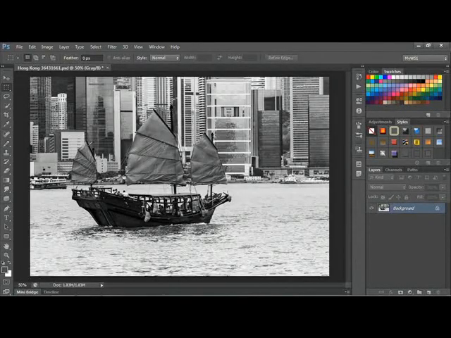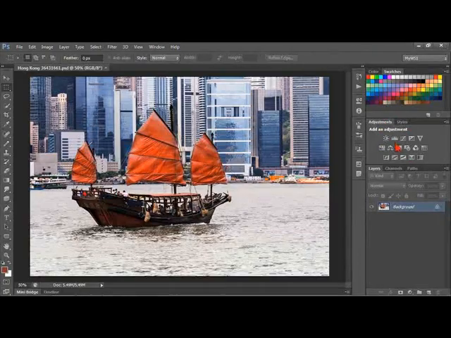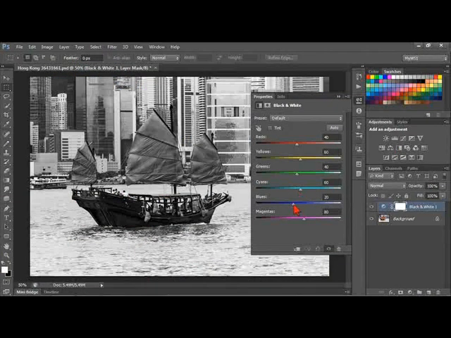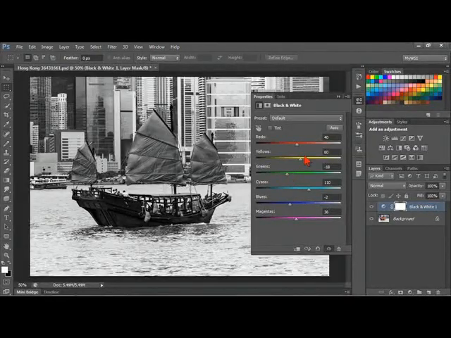What I can do, though, is choose grayscale here, and I can discard all of the colors. And technically, before I do that, I'm going to go ahead and undo. What I actually like doing is using an adjustment layer, which is black and white. When I do the black and white adjustment layer, I can slide these items. It gives me a little more control over the contrast, the shadows and highlights. So I'll go ahead and slide that.